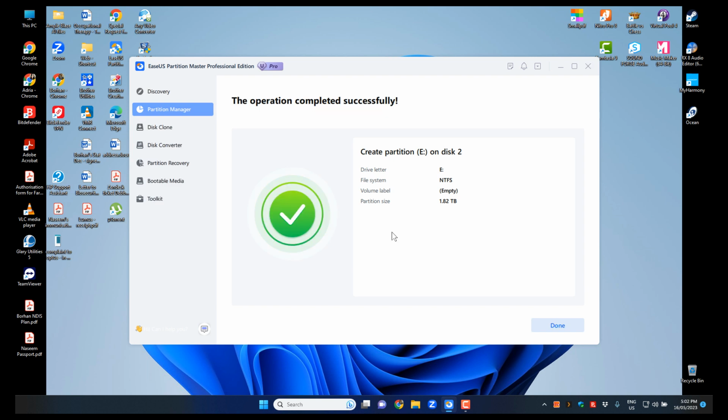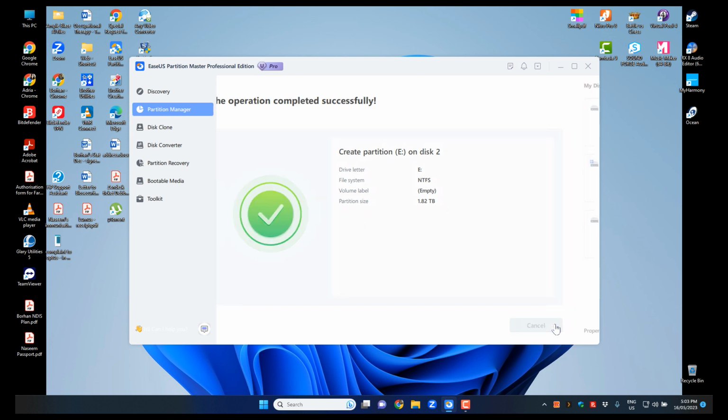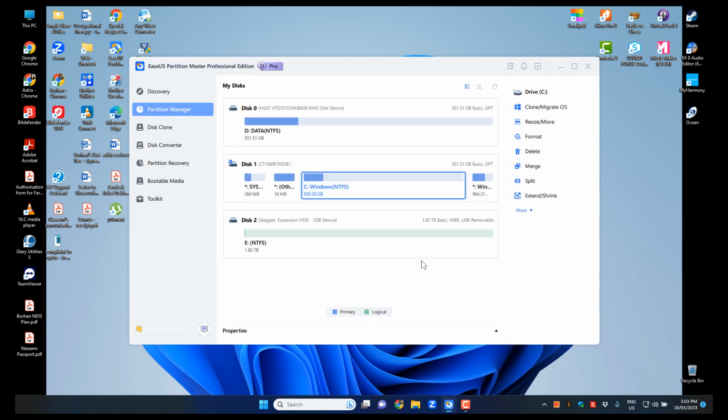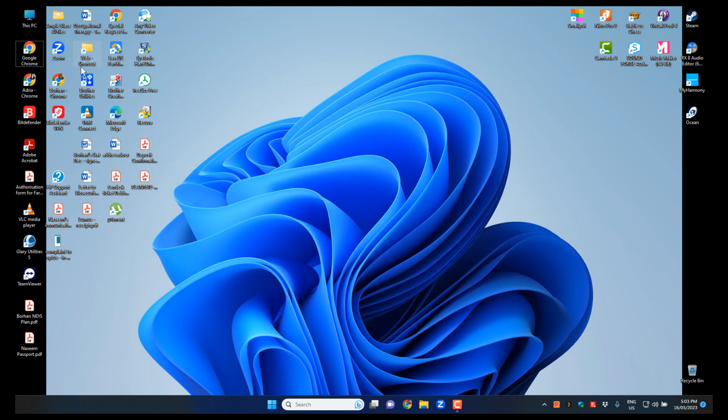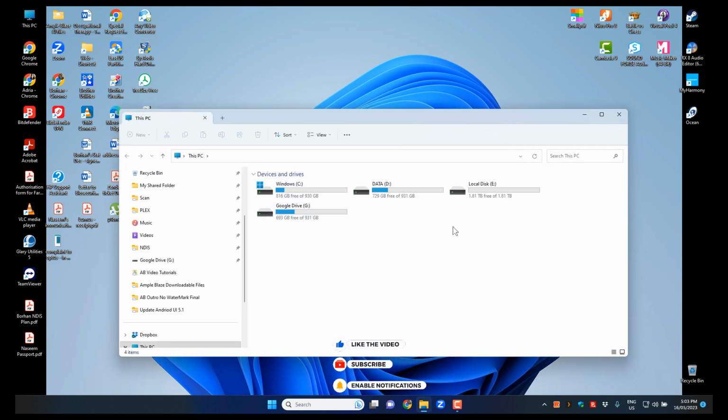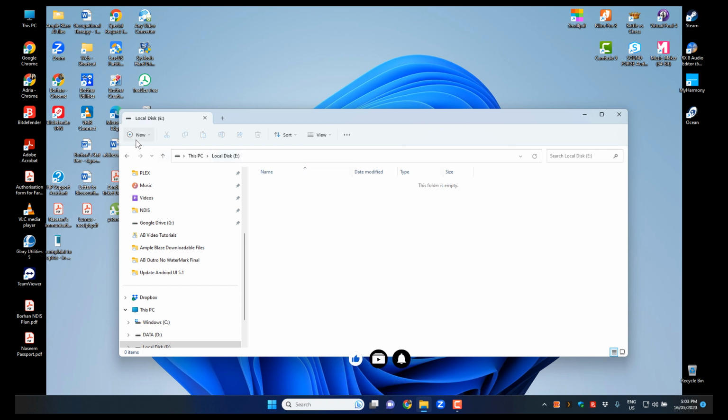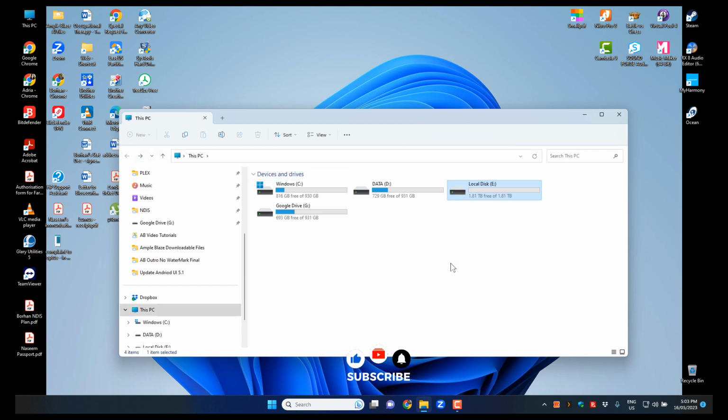That's done now. It's quite quick. So we'll click done. You can see we've got that there. I'll close this, and you can see if we go to this PC, we've got a blank E drive right there, all done, ready to go, and we've got our entire size back instead of the 128.